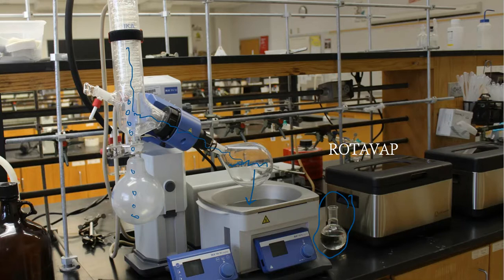So we recycle in the lab. We don't trash everything. We don't evaporate everything off. And here's one of those times where we don't do that.